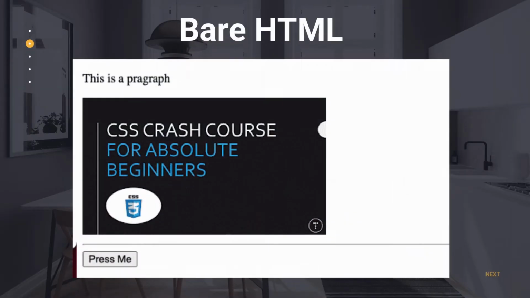So the next thing I'd like for you to know is HTML in itself is not very beautiful. When you see bare HTML, it looks like what you see on the screen. That's a paragraph, and underneath it you find an image that is not styled whatsoever. It is just the normal dimension and the normal look of the image, and beneath that you find a horizontal rule, which is also another HTML element, and under the horizontal rule you find a button. So this is bare HTML. HTML, like I said, in itself doesn't look very beautiful. It's very, very ugly.